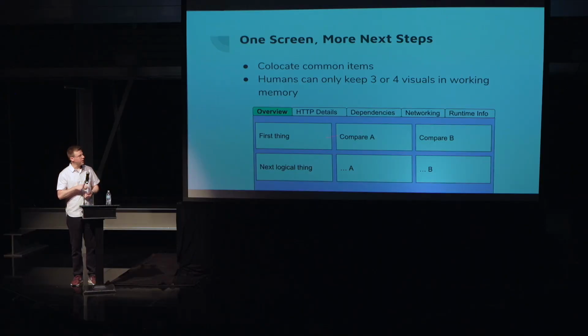But we've also got a little more form here. We've got the first thing, the most important metric you'll remember from a previous slide. And then we want to make comparisons. So maybe we've got latency here, and then we've got volume maybe as the second one. And then maybe we've got some other thing that's relative to time somehow. And then the second one maybe is the number of errors. And then over here maybe we've got timeouts or number of errors at our dependencies, whatever. But the idea is to think through each one of these charts and make sure that they support some form of comparison and usually some sort of top to bottom logical importance, like in priority order.